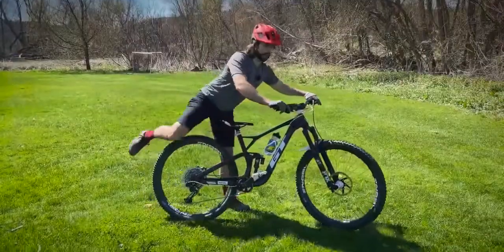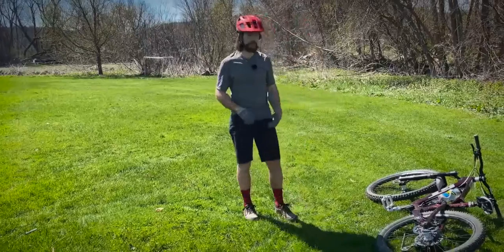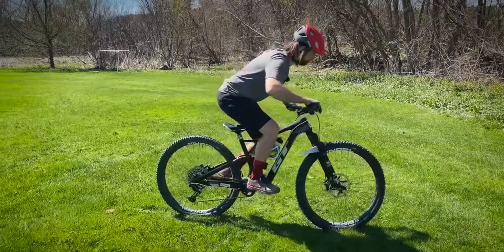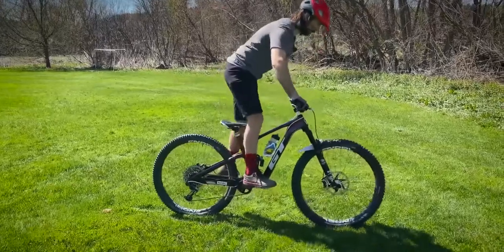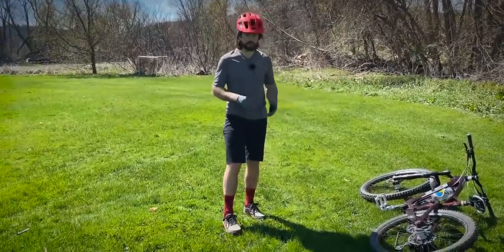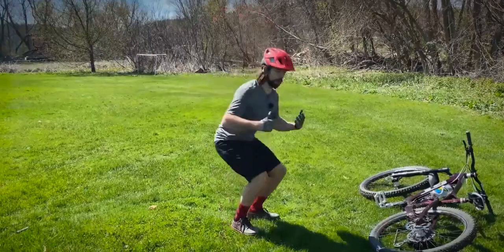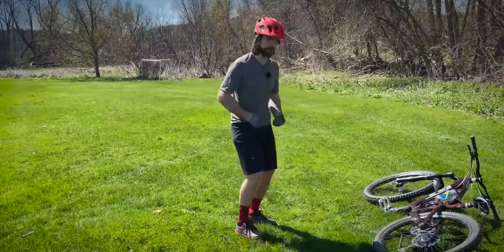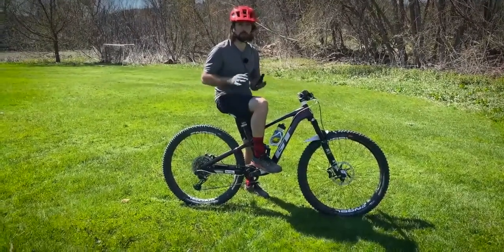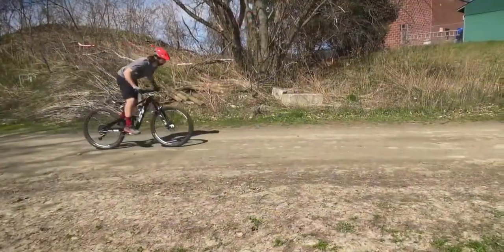All right, I want to put my bike aside really quickly to talk about one other thing. A lot of us have full suspension mountain bikes. If we were to just explode off the ground, we lose a lot of the energy that we're trying to use to propel ourselves upwards to compressing the suspension. So a good way to think about jumping on a mountain bike is we're actually jumping on a trampoline. On a trampoline, before you jump upwards, you have to squat down so the netting actually goes downwards before you can spring upwards. It's the same exact concept. So before we propel ourselves into the air, we need to pre-compress our suspension. That step is called preload.